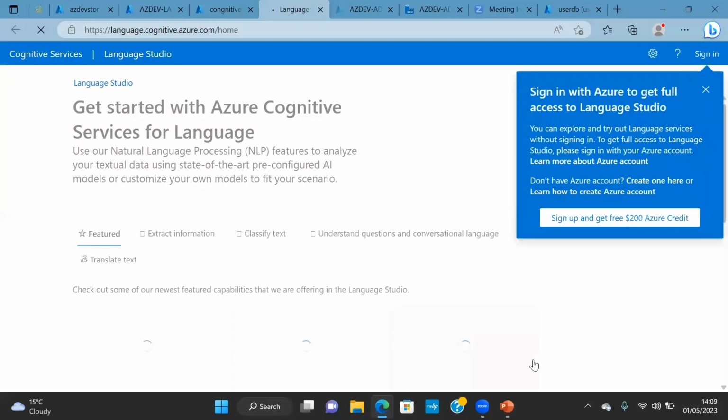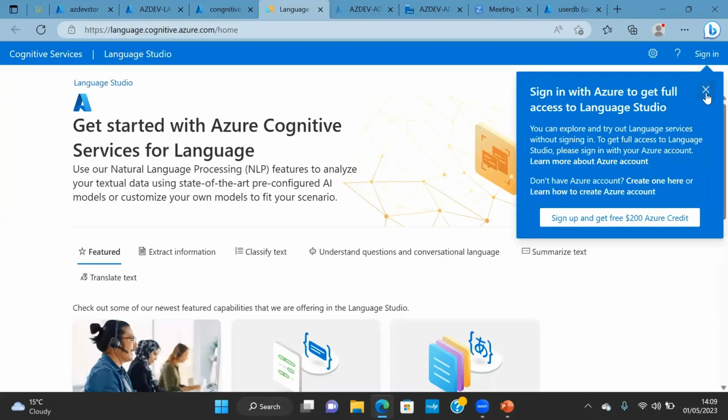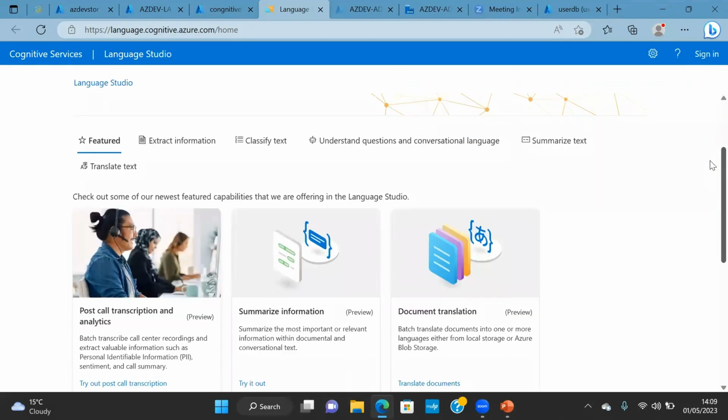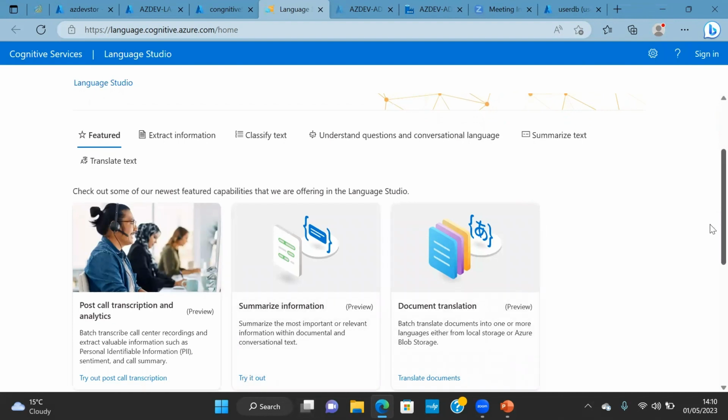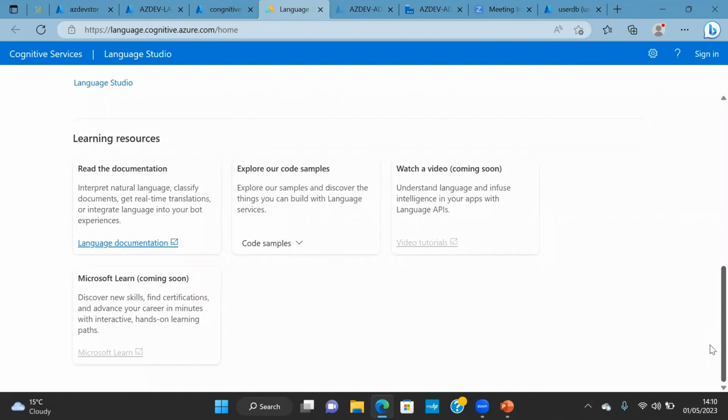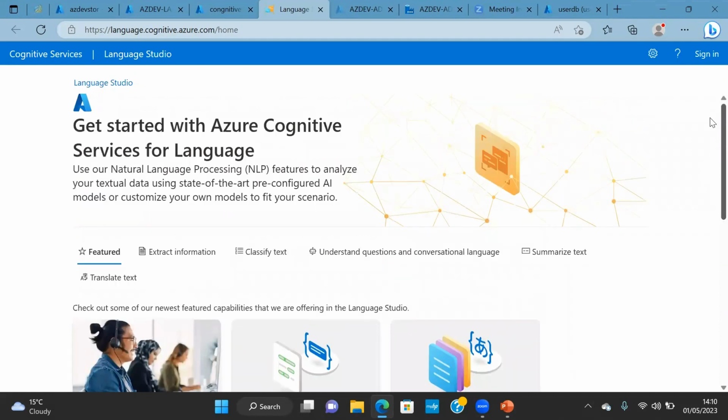Here you will see that you can apply sentiment analysis on big paragraphs, or Q&A, or like that. You can summarize information using this technique. You can do document translation. You can even do Q&A or classify your text, like understand questions and conversations, summarize and classify text, and extract information.